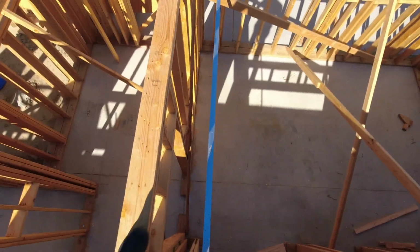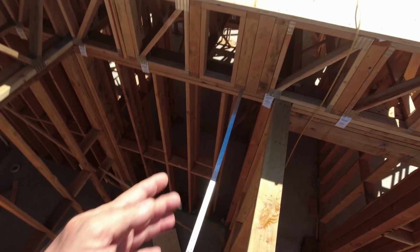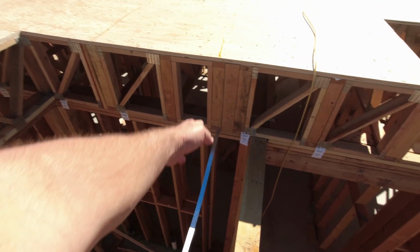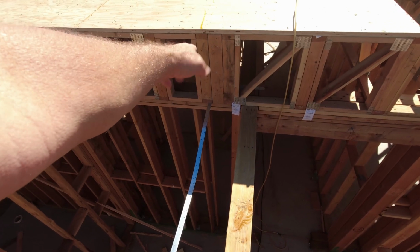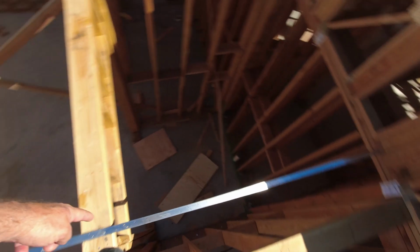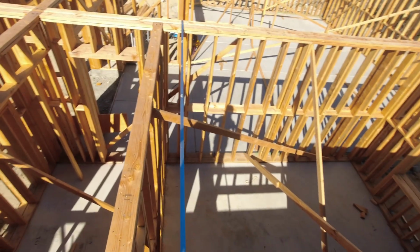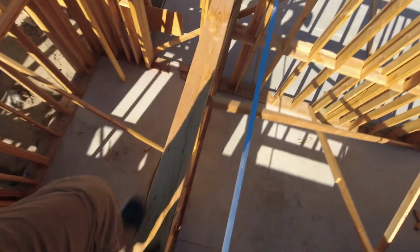Okay. See this long strap that goes all the way, right? Goes all the way underneath there. That's for a drag truss. So that floor truss is a drag truss. That has to be nailed underneath that truss all the way. And then there's going to be floor trusses here. And every one of those holes that you see has to have a nail in it. All the way along.